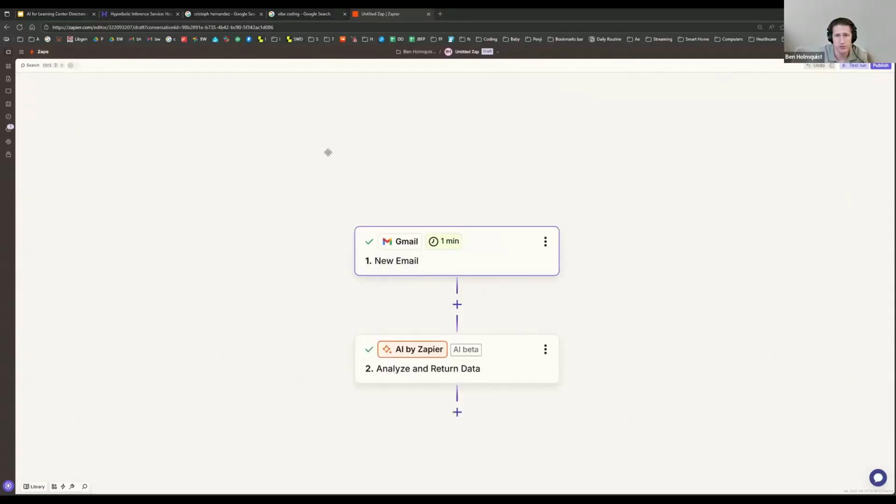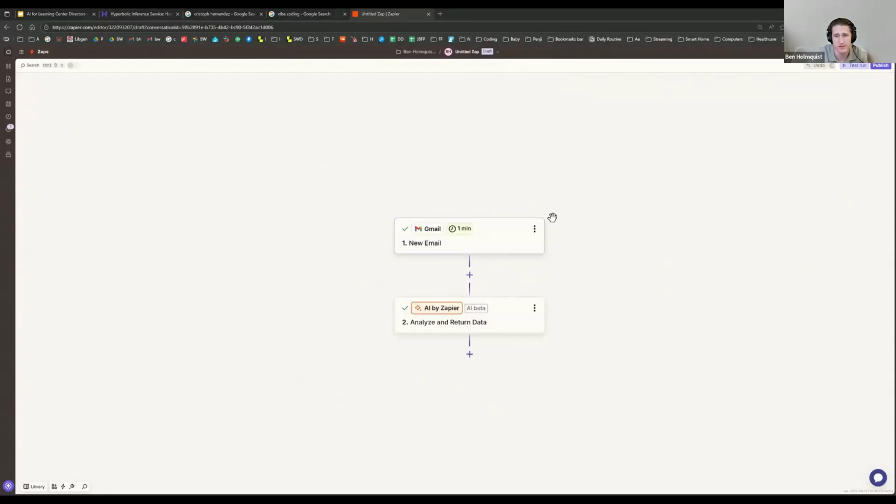So let me see here. There we go. Okay. All right, so what I'm going to show today is a different take on that, which is Zapier. Let's just pull it up, a quick show of how this works. You might have heard of Zapier before. Zapier is a process automation tool. It's pretty simple, really usable, and it integrates with all sorts of systems. So it connects different systems.